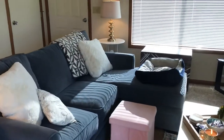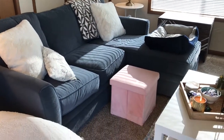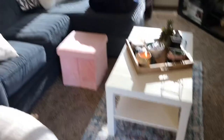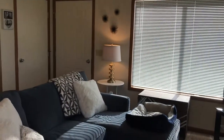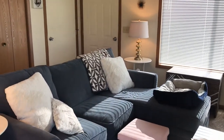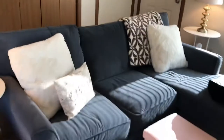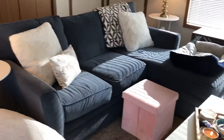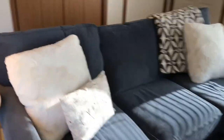I know some of you guys are thinking this is a lot of pink for a guy and girl, but I got a lot of this stuff — mainly the rug — before me and Tyler were living together when I was living by myself. I was going for kind of a girlier boho theme. So then we have our couch. I really love it — it's a nice kind of dusty navy, velvety feel.